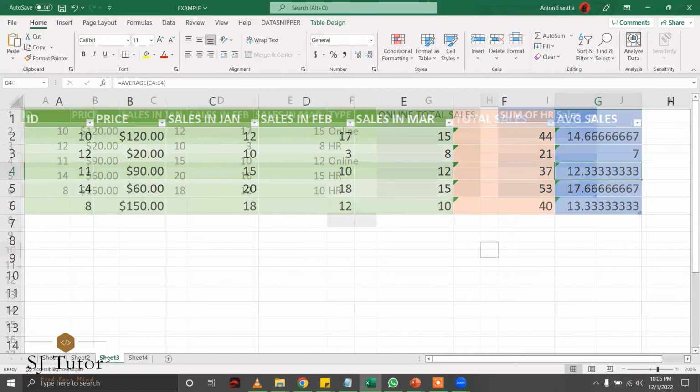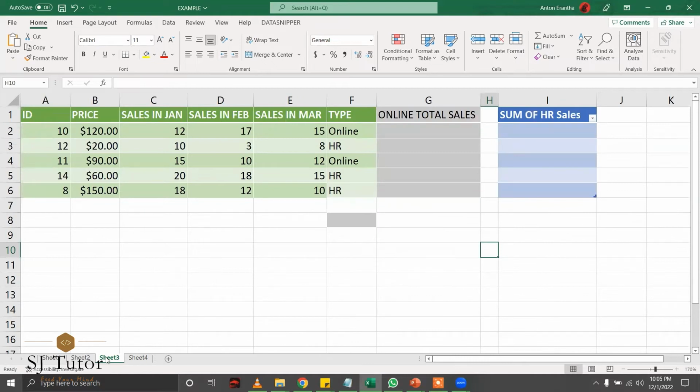Now here I have an example for logical functions. As you guys can see, I have added another column to my table. What I have done differently is add a type of sales to our example data. If the sales were made online, the type will be online. If the sales were made through human relations, it will be named as HR.